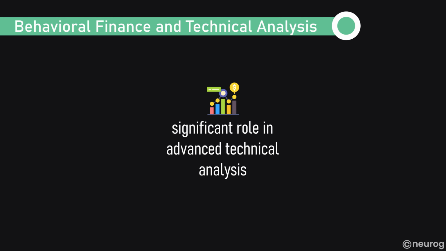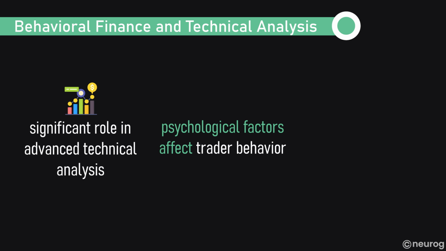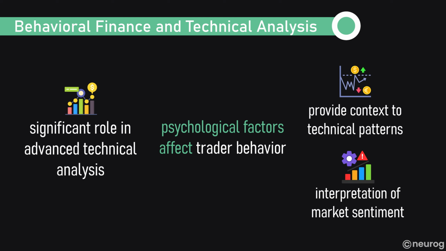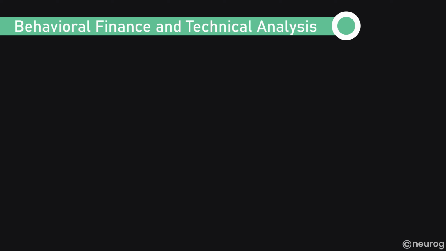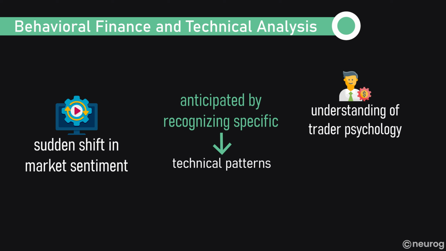Behavioral finance also plays a significant role in advanced technical analysis. Understanding how psychological factors affect trader behavior can provide context to technical patterns and enhance the interpretation of market sentiment. For example, a sudden shift in market sentiment might be anticipated by recognizing specific technical patterns, coupled with an understanding of trader psychology during market extremes.